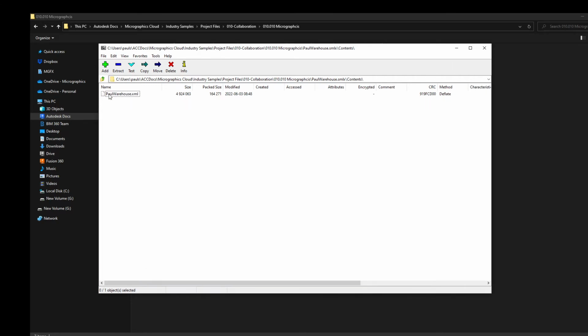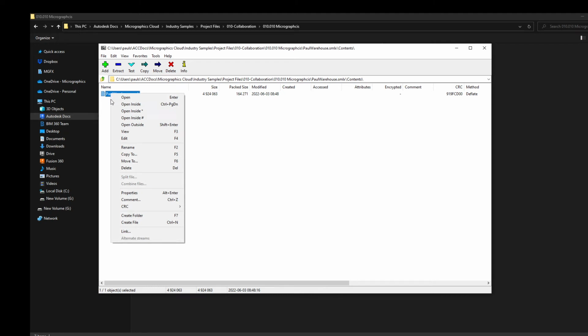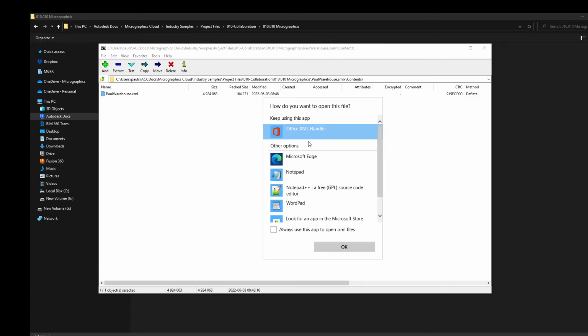Within the contents, you will find an XML file. You might read up on this if you go into customization of your export. But what's interesting about this is you can open this with another freeware package called Notepad++.